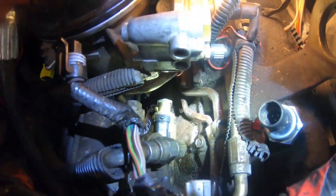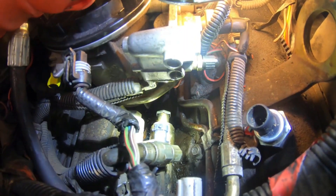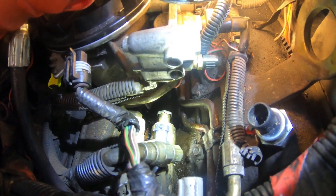Now you can see how much room there is to operate. You'll need a pickup magnet or long needle-nose pliers for this job because you're going to be dropping things down in that valley and have to dig them out. When I went back in with the IPR collar, I went ahead and ground grooves about every half inch — fairly deep but not enough to weaken the socket. That way I could take my screwdriver and slowly work it around. Screw it in as far as you can by hand, then tap it around until it gets tight.